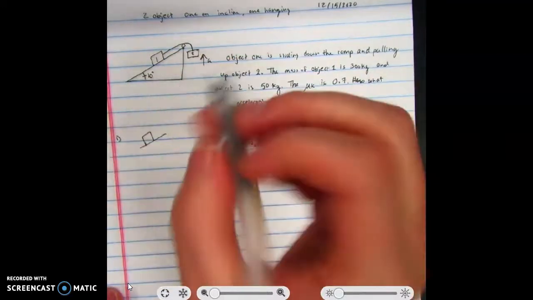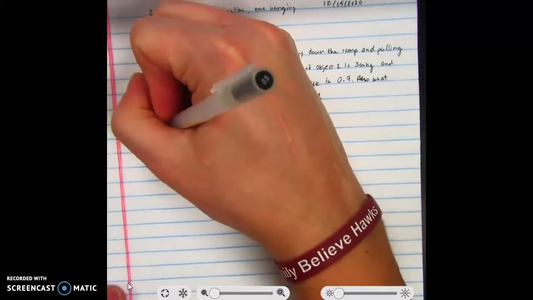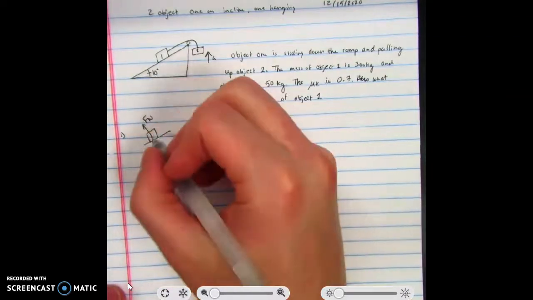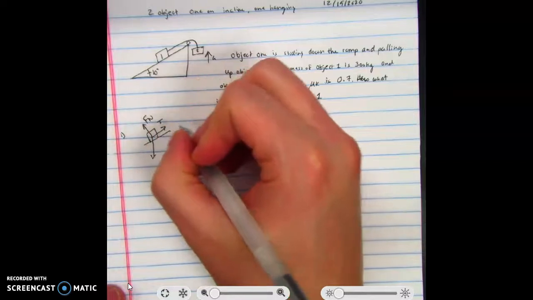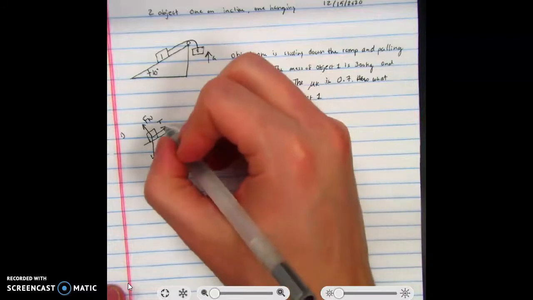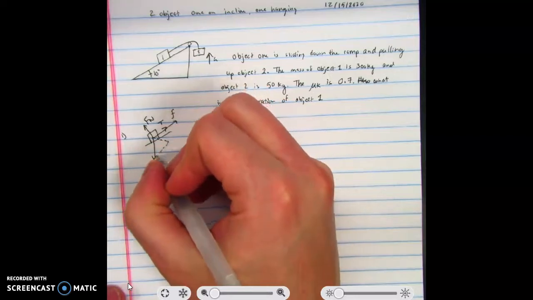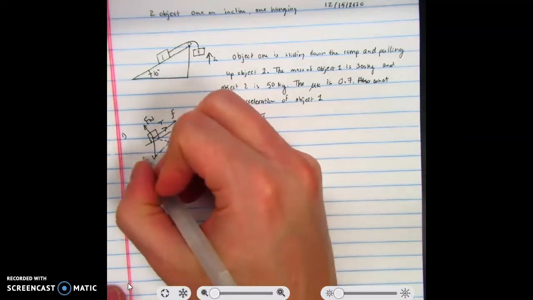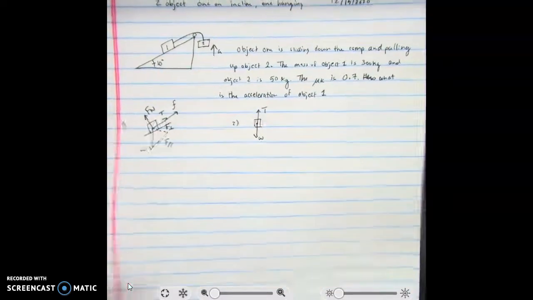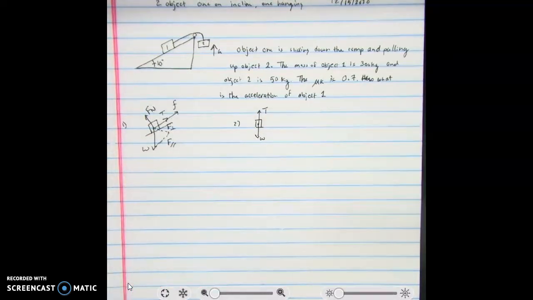Object one, we have an incline, so we go through an incline process. We have weight straight down. We have normal, that is perpendicular to my surface. Tension's on the right. Also, if it's sliding down the incline and there's friction, friction is that way as well. Then we have our two other forces, force parallel and force perpendicular. Hopefully this is going a little easier now that we've seen it a few times in these recent days. Hopefully getting those clicked.